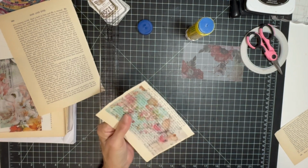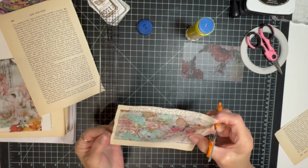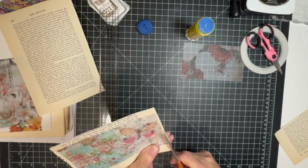I haven't purchased a new ruler because I keep seeing other things that I want, that I keep purchasing.